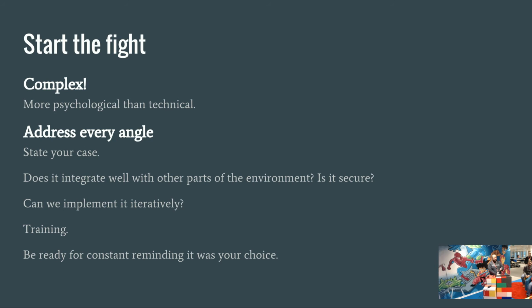You have to be able to reply to questions like, does it integrate well with other parts of the environment that we don't want to change? Is it secure? Can we implement it iteratively? Because if you change the whole tooling in a single step, it may be chaos. You have to be able to have a training plan or something, because the tools are not used by themselves. Someone has to use them. So you have to be able to provide some person to use the tool, and this person should be able to get the most out of it. Otherwise, maybe it would not make sense to use a new tool.